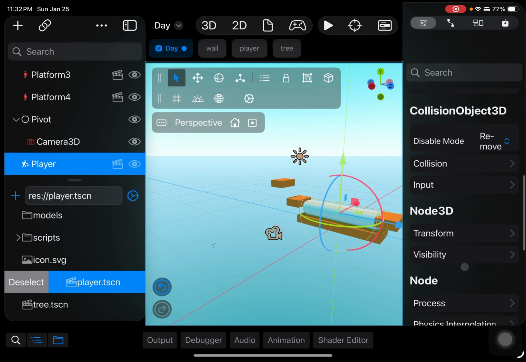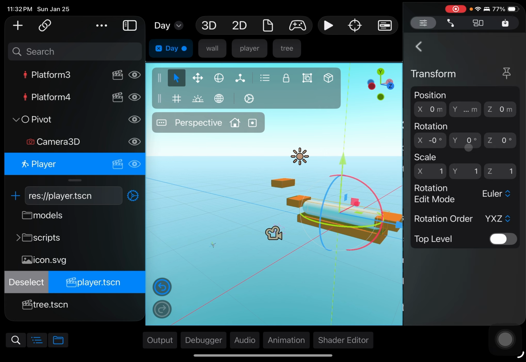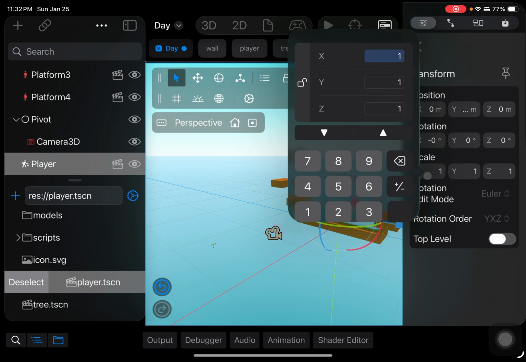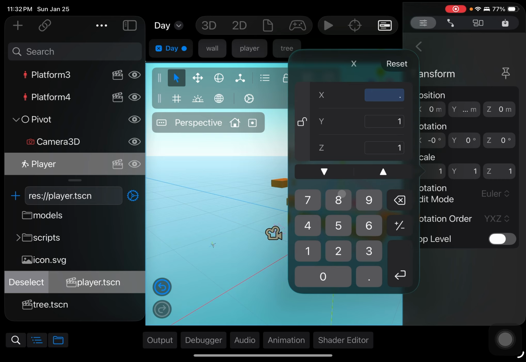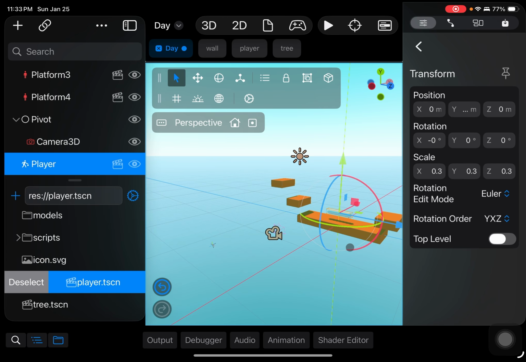So I'm going to want to come over to the transform settings and change the scale here. I'm going to try maybe 0.3 for the scale and see how that goes. I think that looks much better for a size there. I could probably even go a little bit smaller, but I think I'm going to live with that.